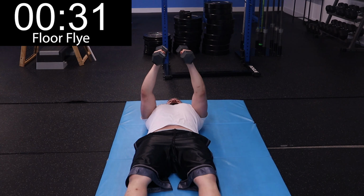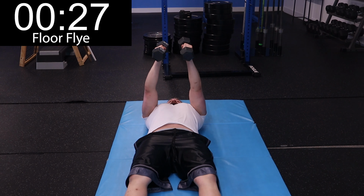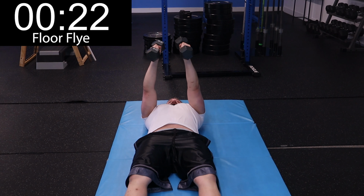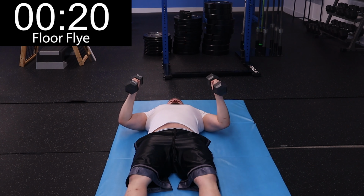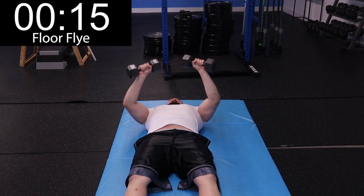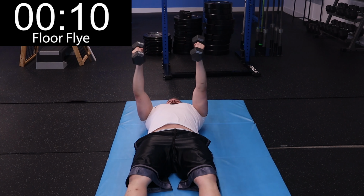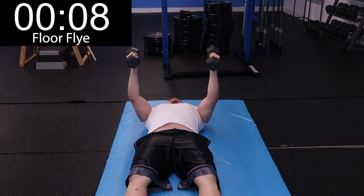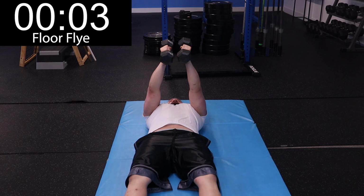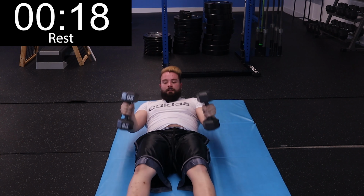Nothing crazy. You'll notice the slight bend in my elbows. You can even get a better bend on those elbows. The goal is kind of just to keep them wide and go up. It's not like a chest press. It's more like you're reaching around for a hug. And these should kind of hit those shoulders, but it's also hitting the pec minor, which is a hard one to kind of target sometimes. All right.